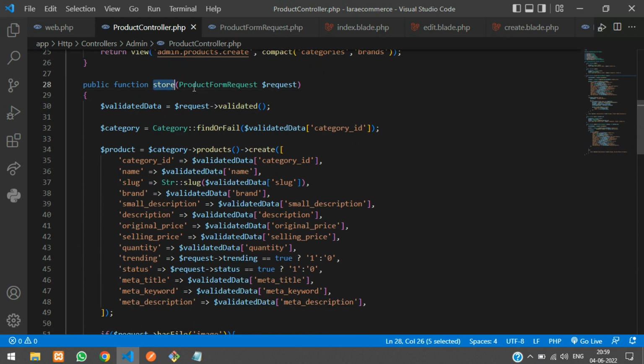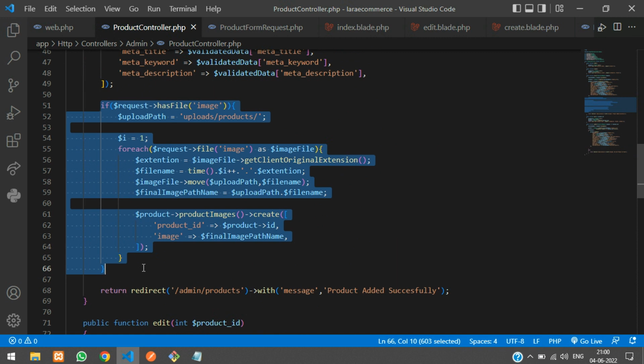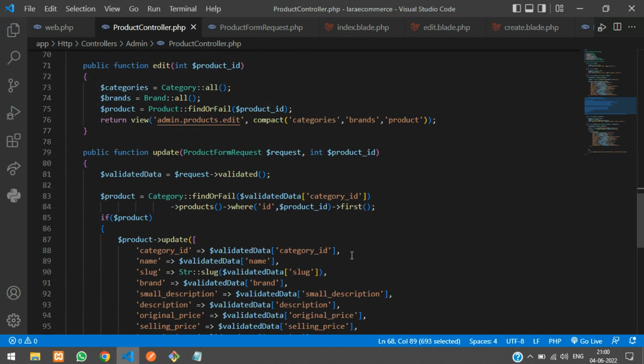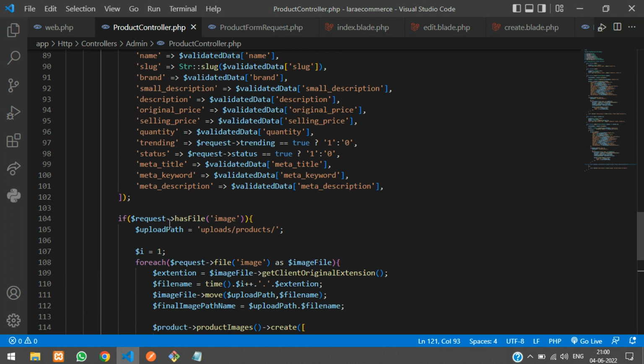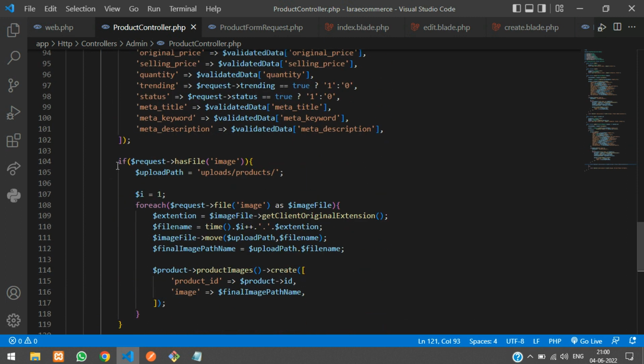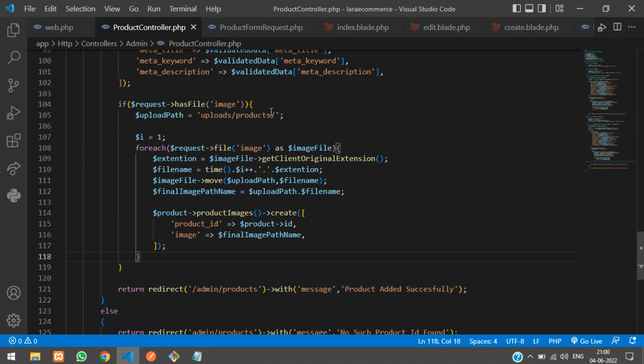This is my store function, and here is the image code. Let's copy this and the return redirect code also, and paste that. If you don't understand how this image is working, please watch the previous video where we have done multiple image upload, and here while updating also we are doing the same.